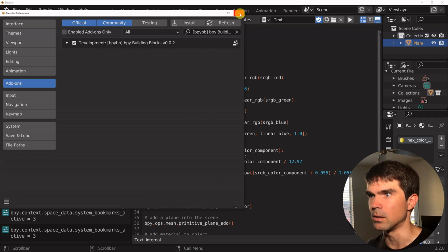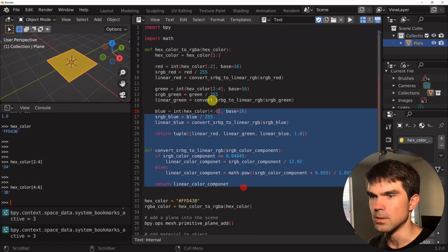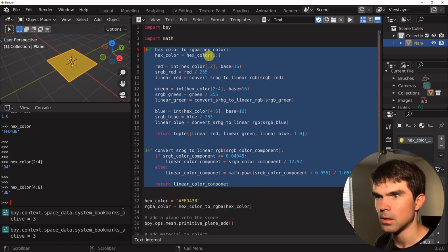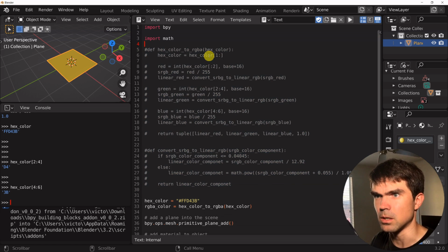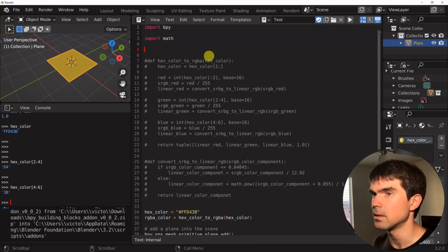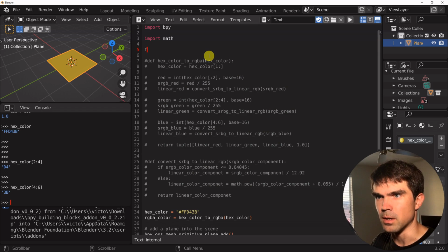So let me show you how that looks. Instead of having this code right here, I'm going to just select it and hit Control / and comment this so that code doesn't exist anymore for Python because it's invisible. And now we can use the import functionality of that BPY building blocks package. It's in color, and then import.